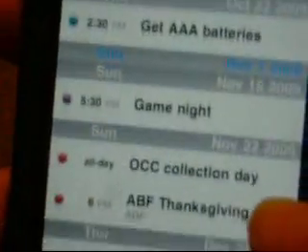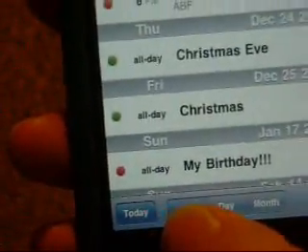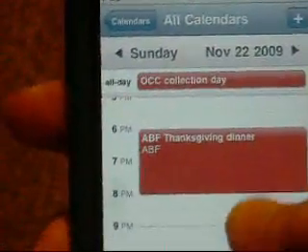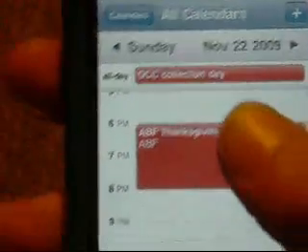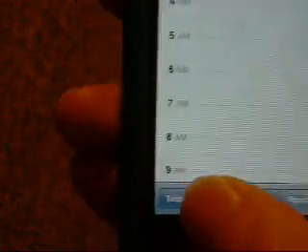It's already happened. And then everything in front of it is in the future. It has not yet happened. So that's the way that works. And in day view, as you can see here, we've got little events showing up here. We can click today, and it'll take us to today, and it'll also, you saw it scrolled, it'll take us to what time it is. So this is the day view, and you'll also notice that there's little time labels on here, so you know what time the event is just by looking at it. So that's pretty helpful.